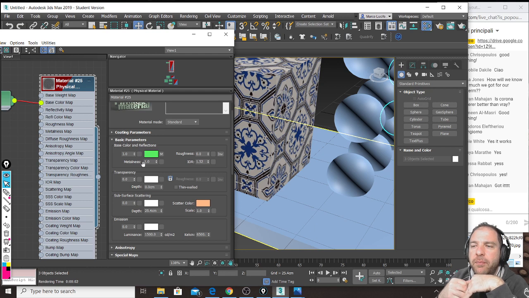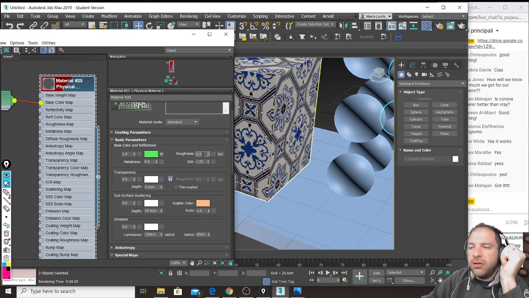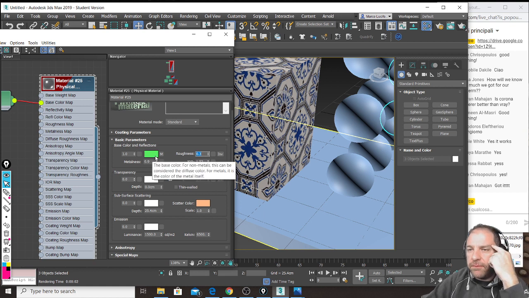So, for example, if you want to make materials like chrome, they are very similar to a mirror, but not as reflective. You can make metalness, I don't know, 0.9, roughness 0.3.